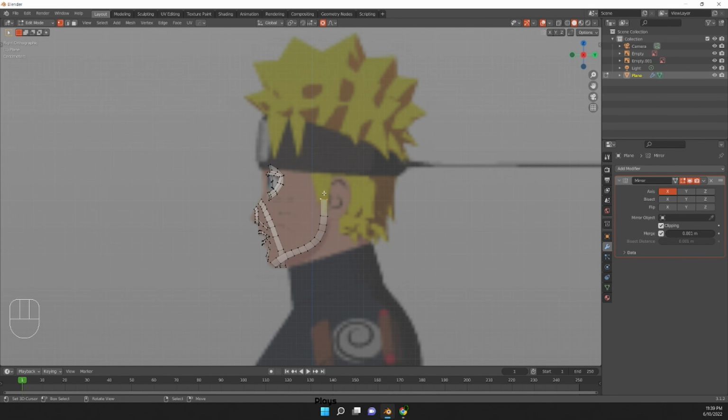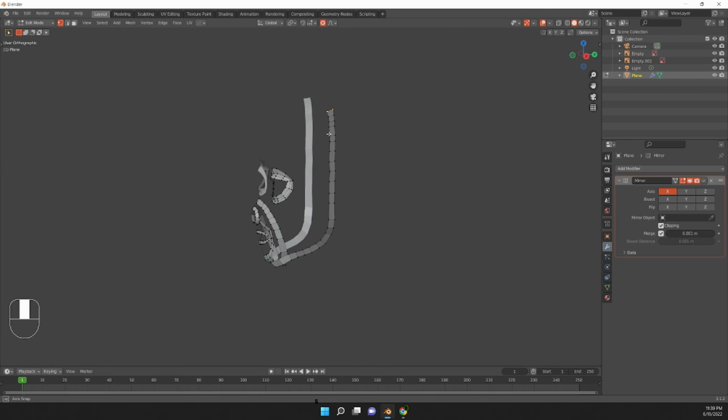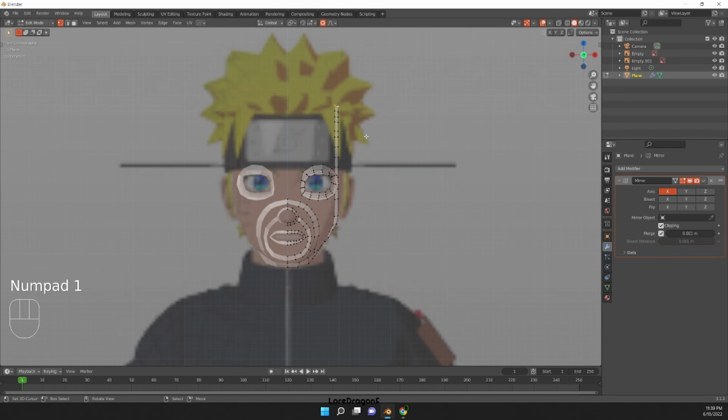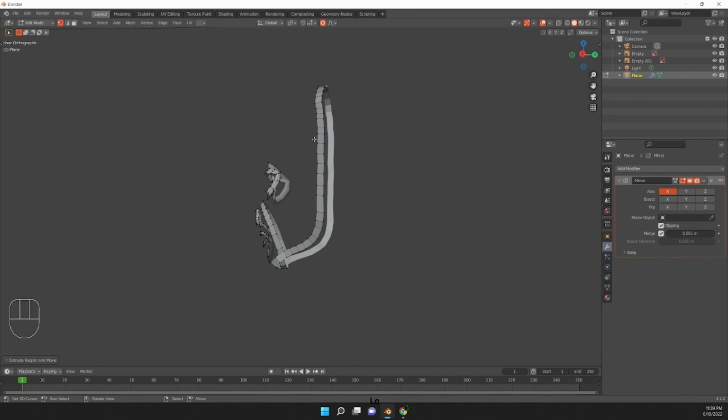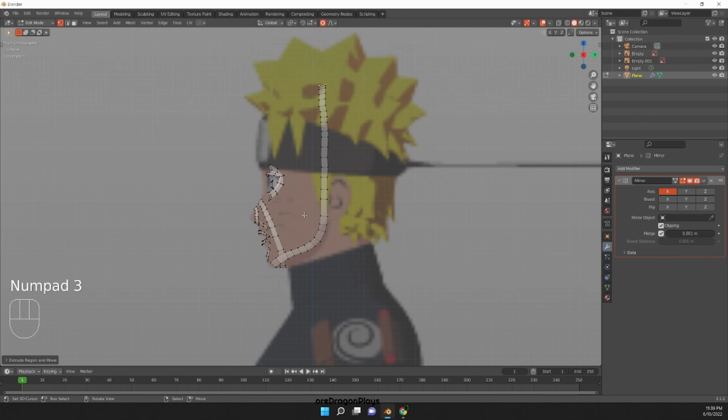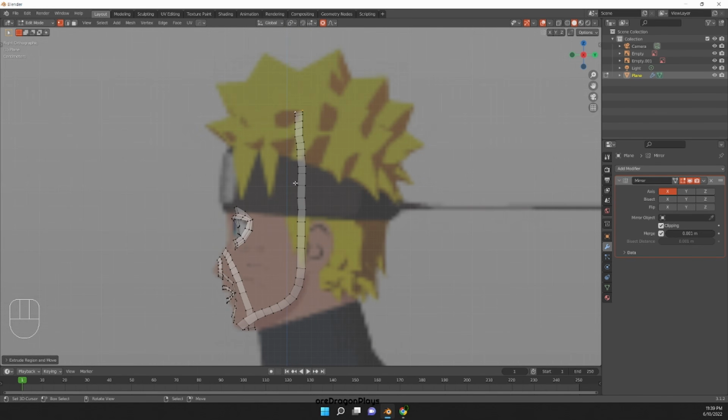Grab these vertices here, and we're just going to Control click up into the headband to the top of the head, which I assume is about right here. And we're just going to make that a dome. So now we have the loop that goes from the chin to the top of his head.